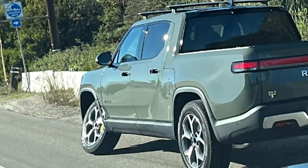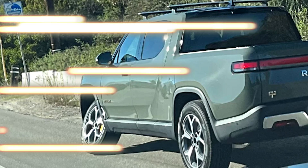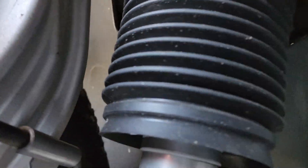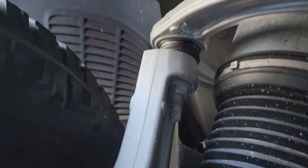It's causing it to loosen up over time, and in some rare instances it actually separated from the vehicle. I did a quick internet search and found two instances where people posted pictures of the wheel looking like it's hanging off an R1T. Nobody's been hurt and as far as I understand there haven't been any accidents, but this is a serious problem if the wheel separates while you're driving. That's a good thing that Rivian is proactively taking care of this as quickly as they can.